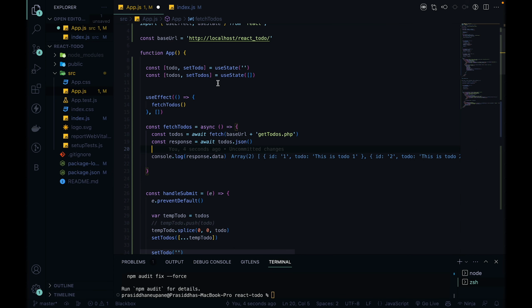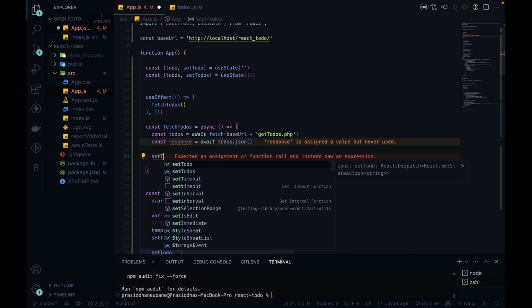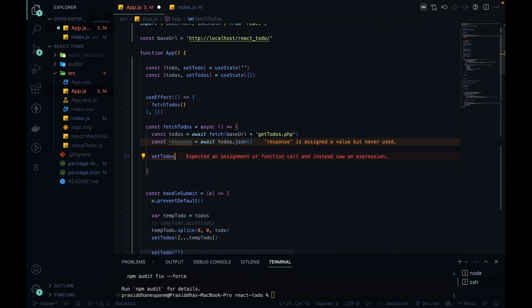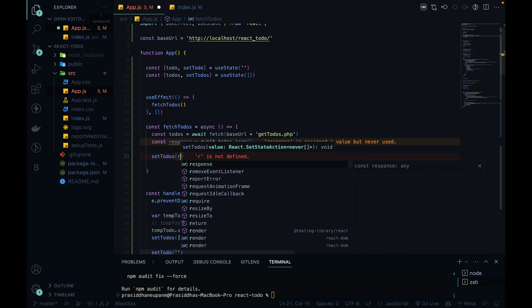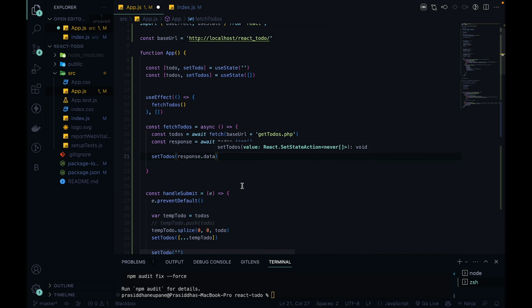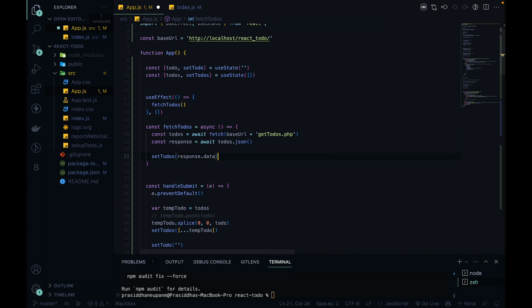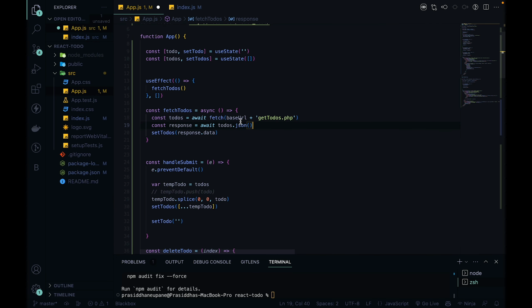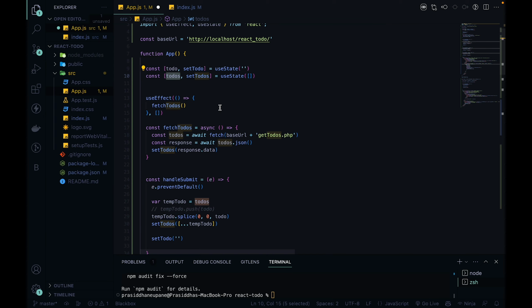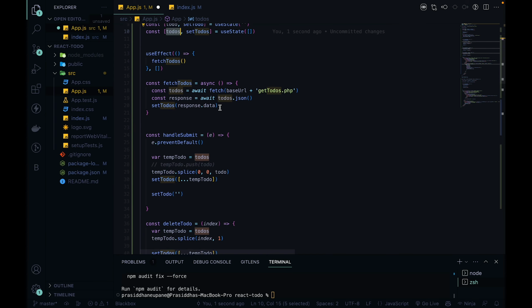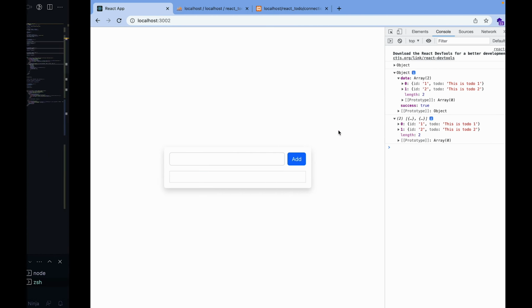What I'll do is add this directly into our to-dos. For that, I'll setToDos with response.data. We have done that, but it won't work because in the to-dos we have only strings, right? We have only added a string, but right now we have an object.